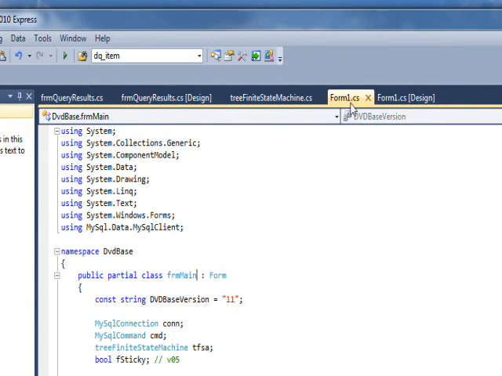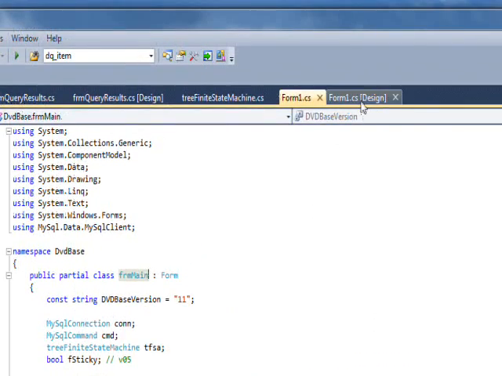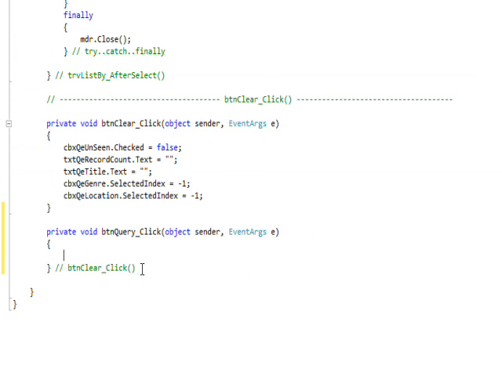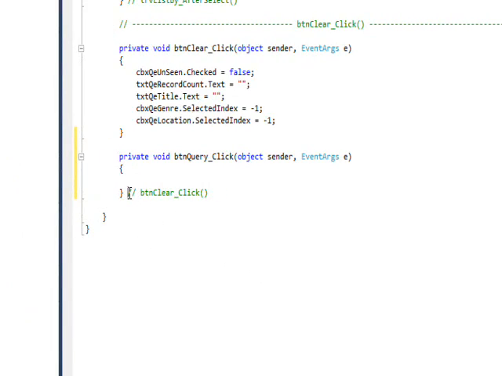So going back to form 1, we want to double click on the query button and move this comment up.